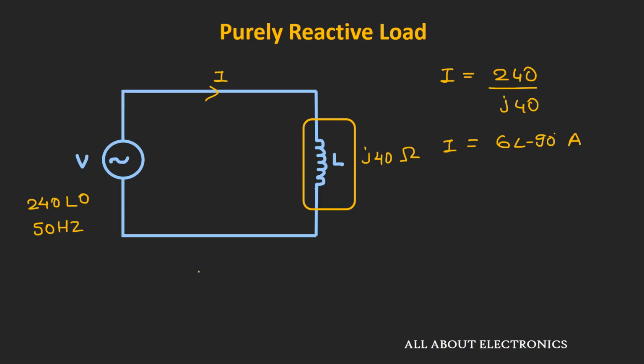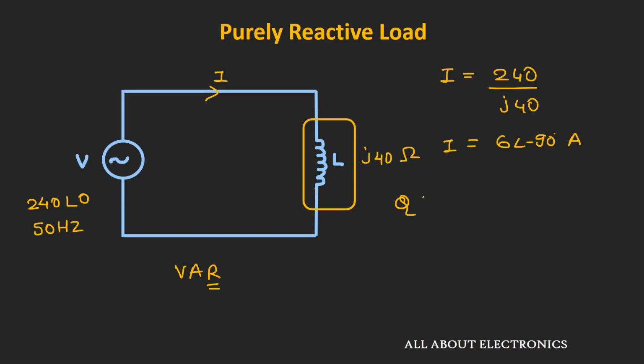So although this reactive element does not absorb any sort of power, it still draws some current from the source, and it will have a voltage drop across itself. This phantom power absorbed by the reactive element is known as the reactive power, generally denoted by the symbol Q. The unit of reactive power is VAR, where VA is the product of voltage and current, and R represents reactive.